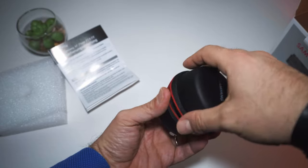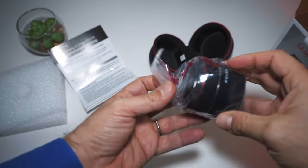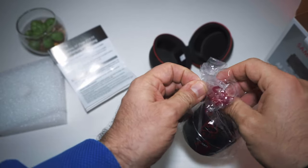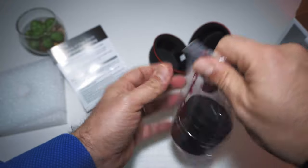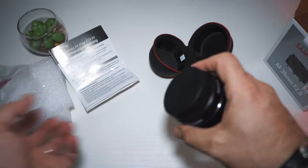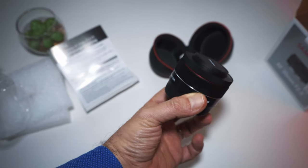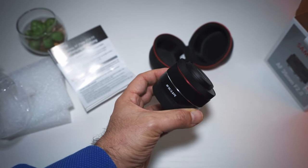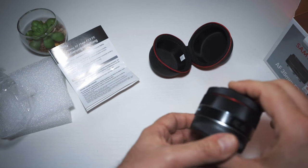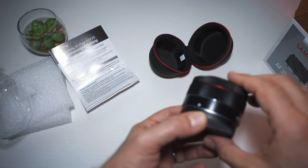So it's very easy to answer this question. It's mainly one word: portability. And that's it. Thanks to its compact and lightweight build, these lenses are perfect to carry around whether you are on the go or maybe you just need a daily photo lens. But they will be surely great also for all of those of you that do street photography.